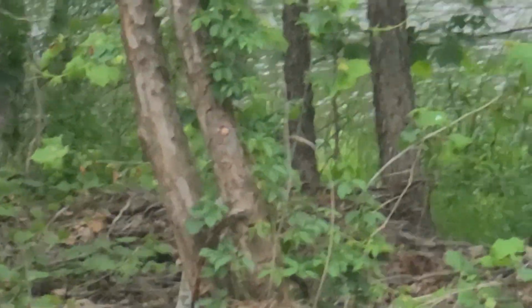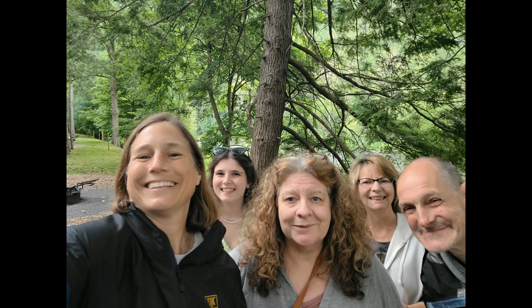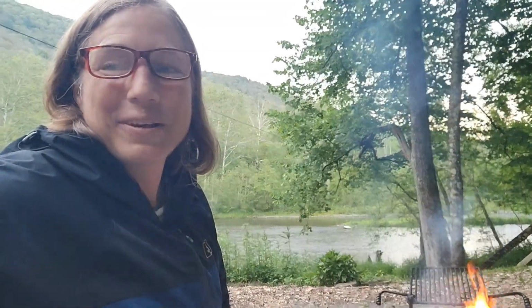Sorry about all the videos of this bear, but I didn't think I was ever going to see a bear. Our trip is complete. We got to see a bear on our trip. It took me all the way to end of June to see a bear on this trip. And you know what? I am the happiest person in the world right now. That bear was awesome. Now I got to find other animals.